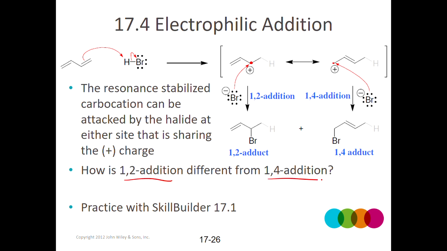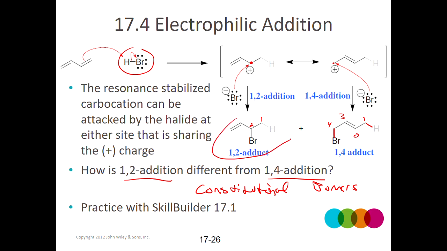How is the 1,2 addition different from the 1,4? Well, just to point out what those terms mean: 1,2 means that the two atoms being added, the H and the Br, are adding across carbon 1 and carbon 2, right? So here's where the H added, here's where the Br added. That's a 1,2 addition. 1,4 means that the hydrogen that added and the bromine that added are adding on carbons 1 and 4, or 4 carbons away from one another. So that's the difference. It's a different regiochemical outcome. It produces two different constitutional isomers, which can have different polarities and be separated potentially through chromatography or something like that.